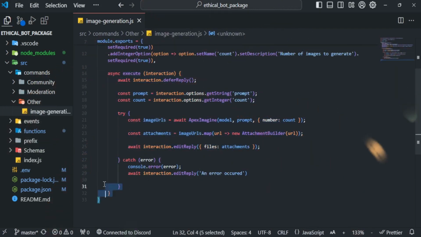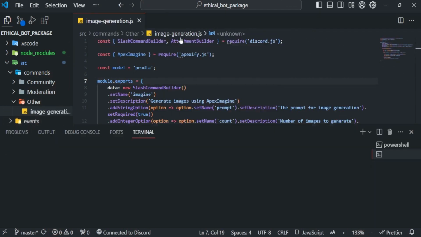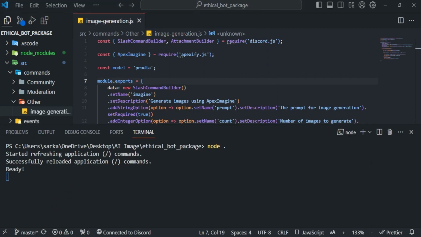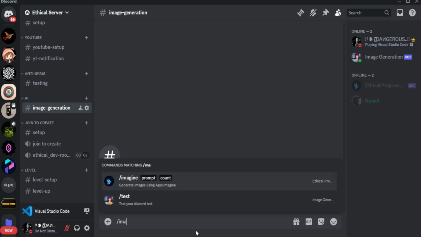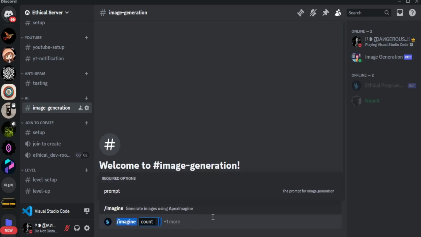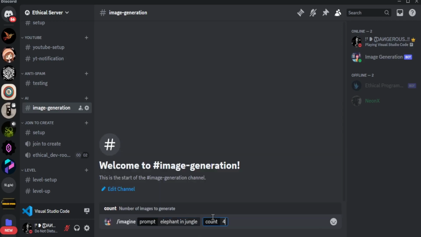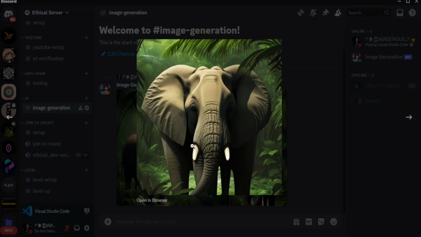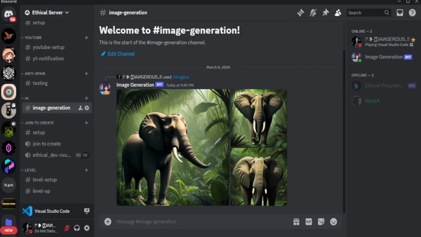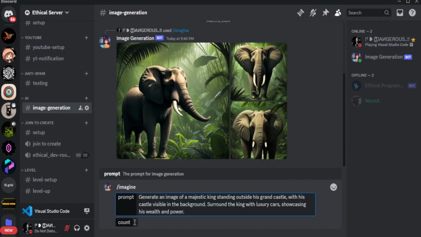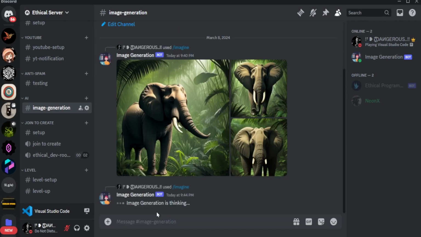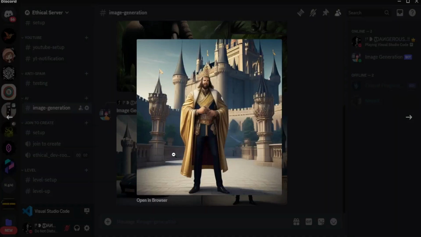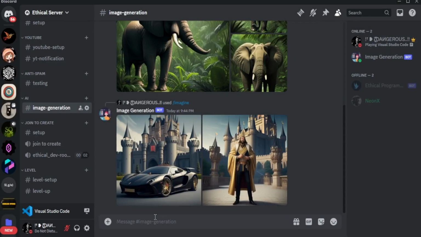And that's it. See how small the code is, and you can create your own image generation command for your Discord bot using this package, that too absolutely free. Let's try it now and see how it is working. See, high quality images, it has taken just a few seconds and given us. Let's try it now by giving another prompt. You can see that it is working very well. So now our first command is done.